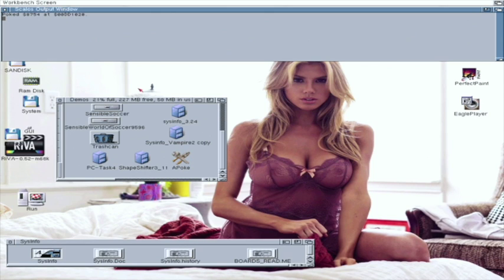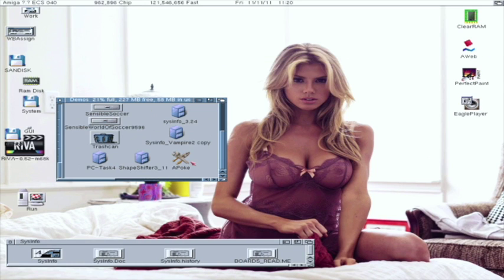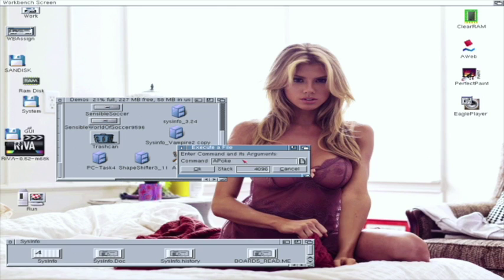But my adventures in the Vampire now show that the IDE speed of my particular 600 is a little bit lacking. So tonight, as you can see by APoke showing there, we're going to run APoke, which is a Commodore utility that the Vampire guys have tuned up from a non-functioning program to a functioning program. So we're going to poke some addresses into this command line and see what it does to the IDE speed.